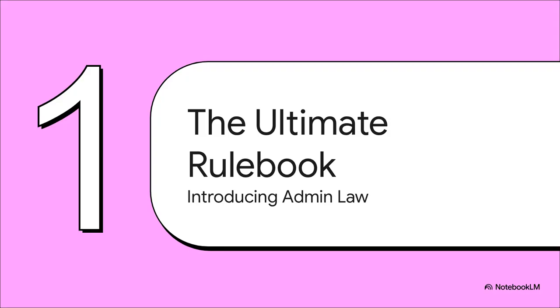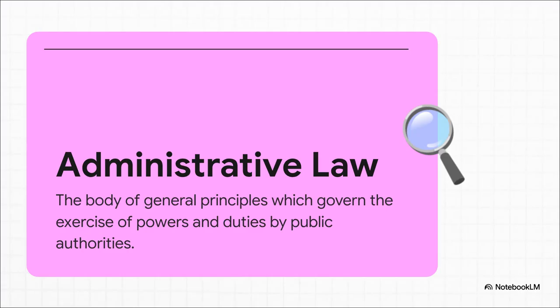Now, don't think of this as some boring organizational chart. Think of it more like the user manual for government power itself, the actual principles that say how that power can, and more importantly, can't be used on a daily basis. So here's the bottom line. Administrative law is literally the rule book for the rulers. It's the law that applies to the government itself, making sure every single official, from someone at your local council all the way up to a cabinet minister, is acting within the law.